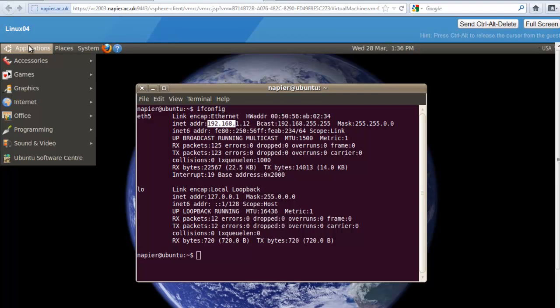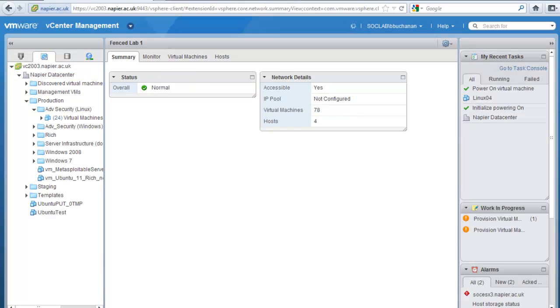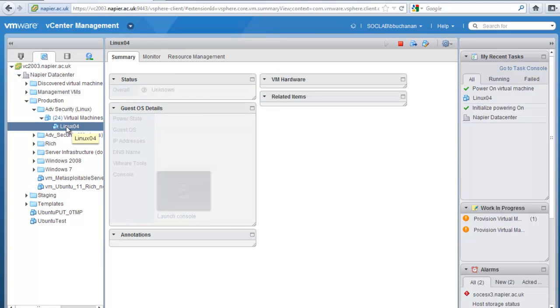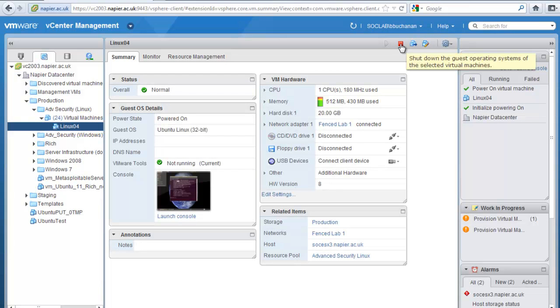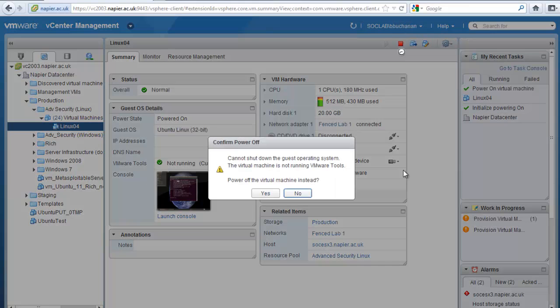Okay, so what we'll do is we'll just power this one off. So we can just go back and we can see the little image of it, and there's the CPU and the memory being used. It should drop down once it's booted up for a while. But what we'll do is we'll just disconnect it just now. If we wanted to mount a USB drive and so on from our host, our machine here, then we can actually add it inside there. Okay, but what we'll do is we'll just power that off.